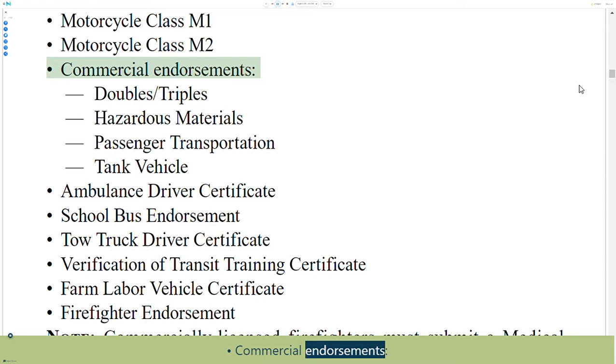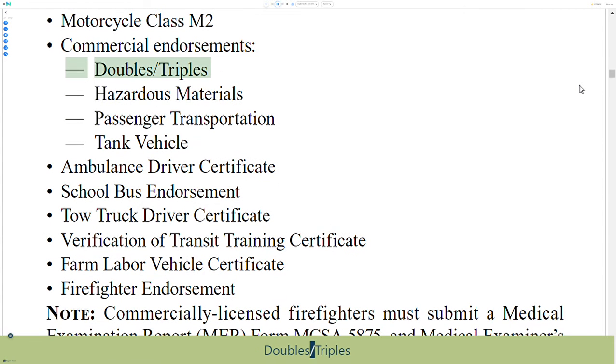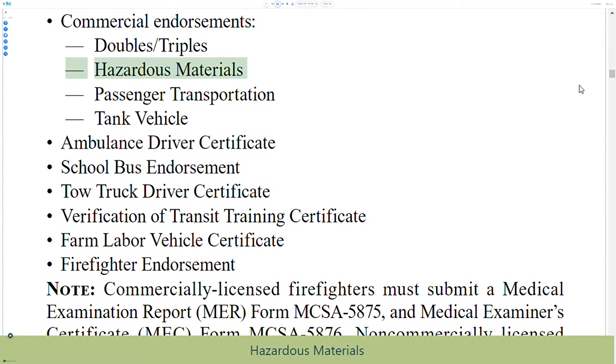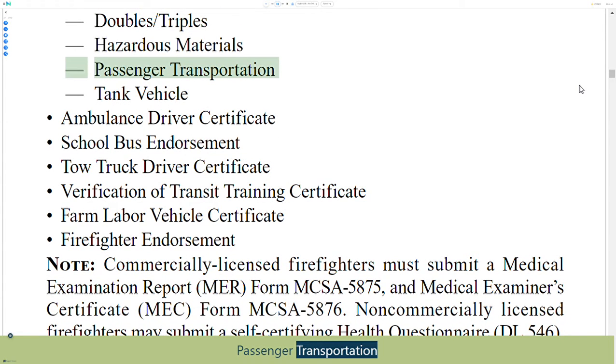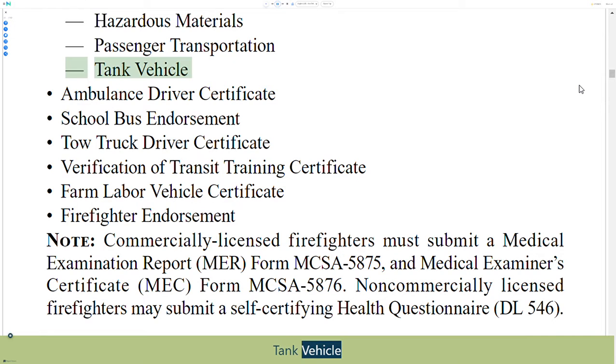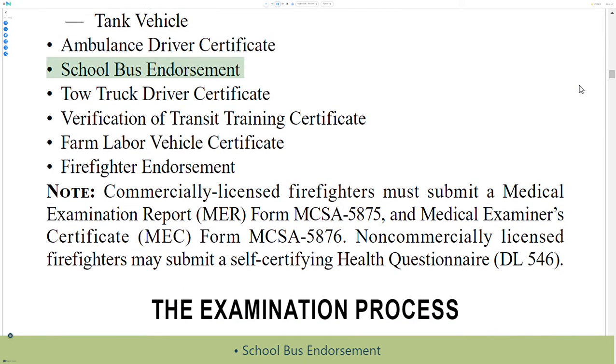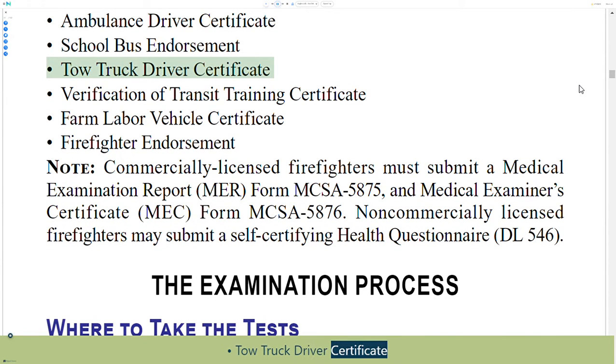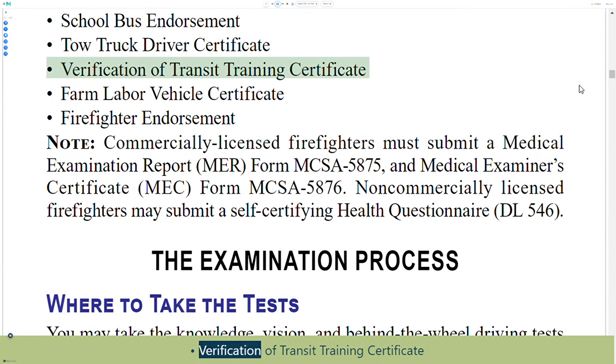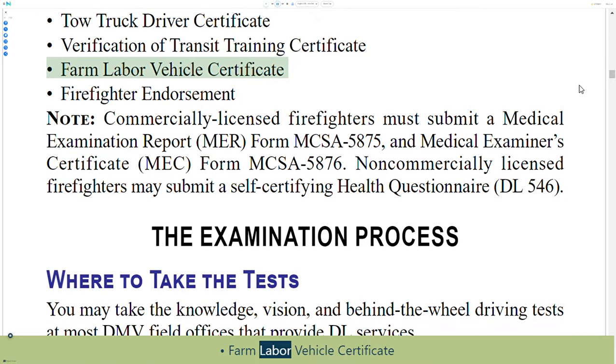Commercial endorsements: Doubles/triples, Hazardous materials, Passenger transportation, Tank vehicle, Ambulance driver certificate, School bus endorsement, Tow truck driver certificate, Verification of transit training certificate, Farm labor vehicle certificate.